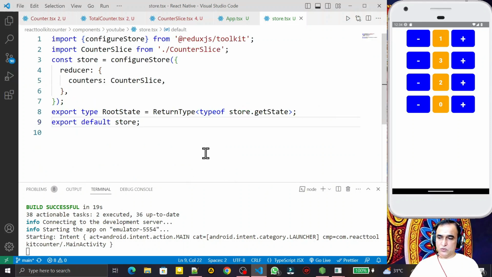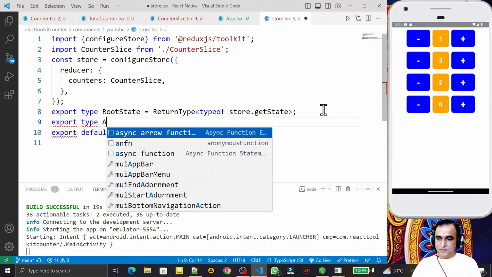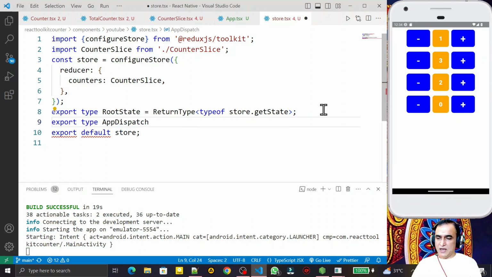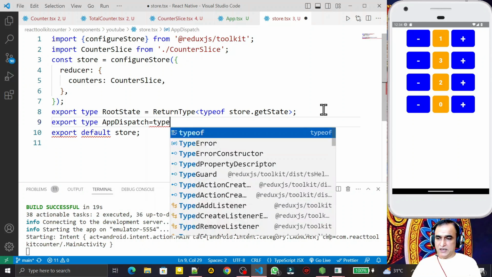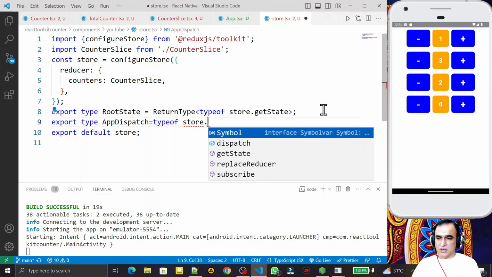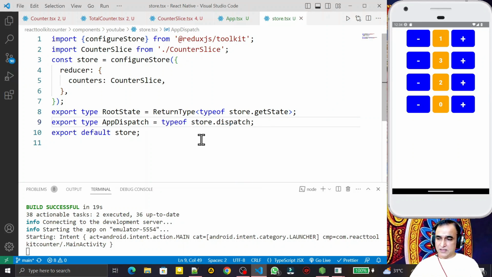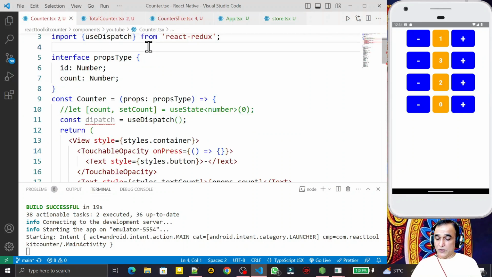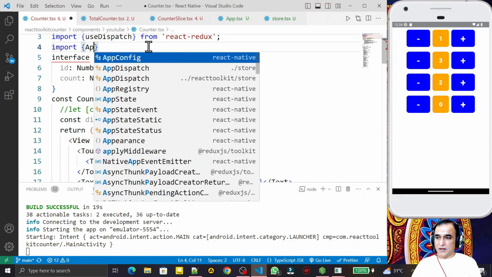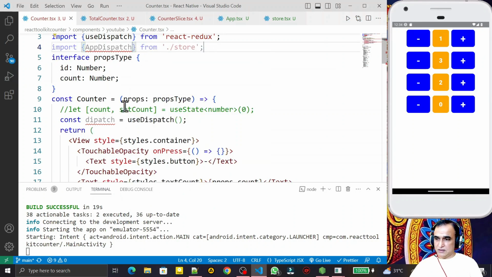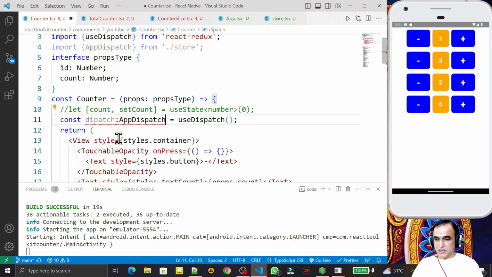So again I have to go to this store and I say export type AppDispatch, you can give any name, equal to type of store.dispatch. Remember, this I want to import, so I take it here in counter. I say import AppDispatch like this, and I specify here the AppDispatch type. Save this.